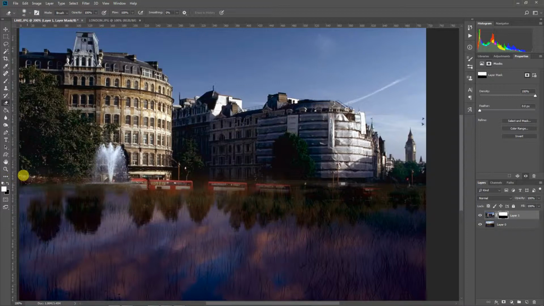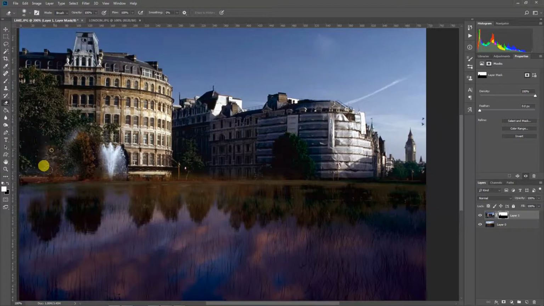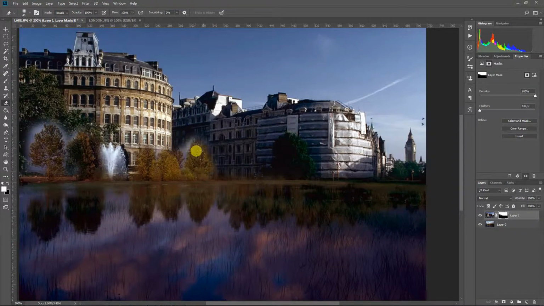And so now, as I'm going through here, I can pick and choose which stuff I want to show up and which stuff I don't. And this is not going to be a perfect composite by any stretch of the imagination, but if you pay attention to where the trees are, you can bring in those trees. And I'm overdoing it a little bit because I know I can get it back, right? So I can bring in these trees here, and I'm kind of half guessing at where they are. It's also because I've done this before.